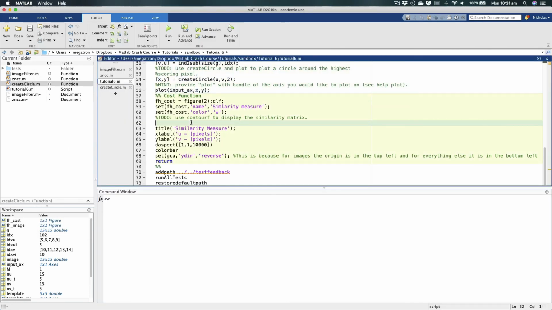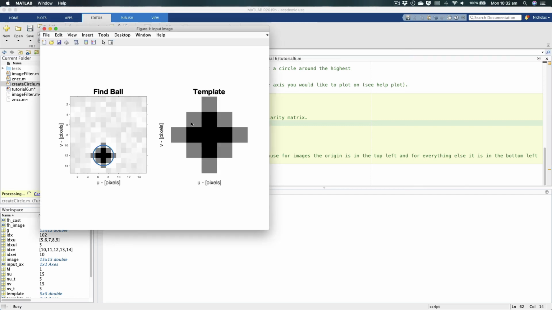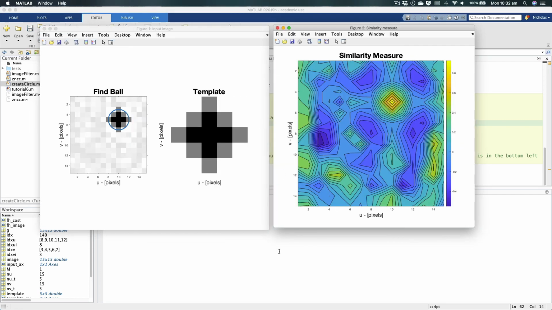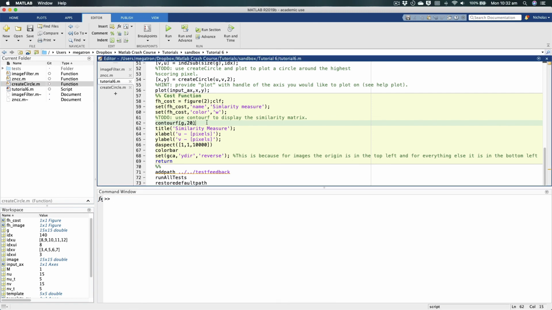There's only one more thing to do in this tutorial, which is use this function, which I don't believe we've used before, called contour F. This plots a contour plot that's filled in, which is what the F stands for. To use contour F, we just call contour F, and we give it the data we want to plot, which in this case is G. We can actually tell it how many level sets we want it to plot. We'll just use 20. With too few level sets, it can look cartoonish. Okay, and we can also make it not plot those ugly edges. We can go edge color none.